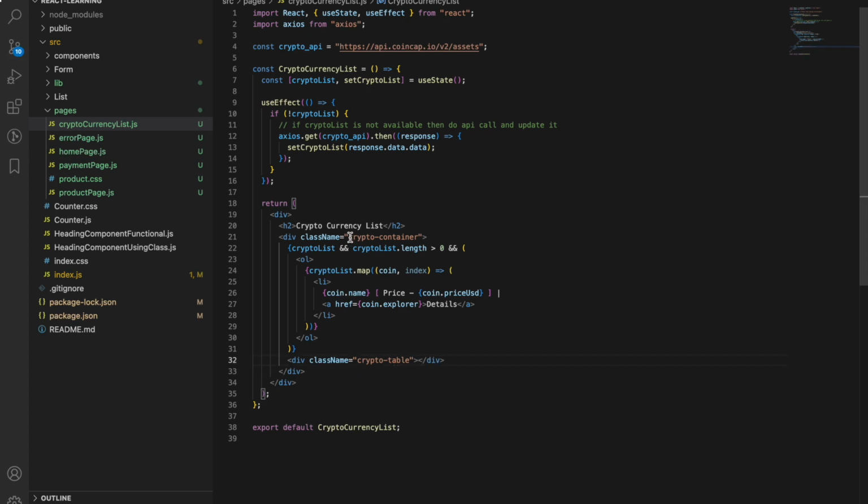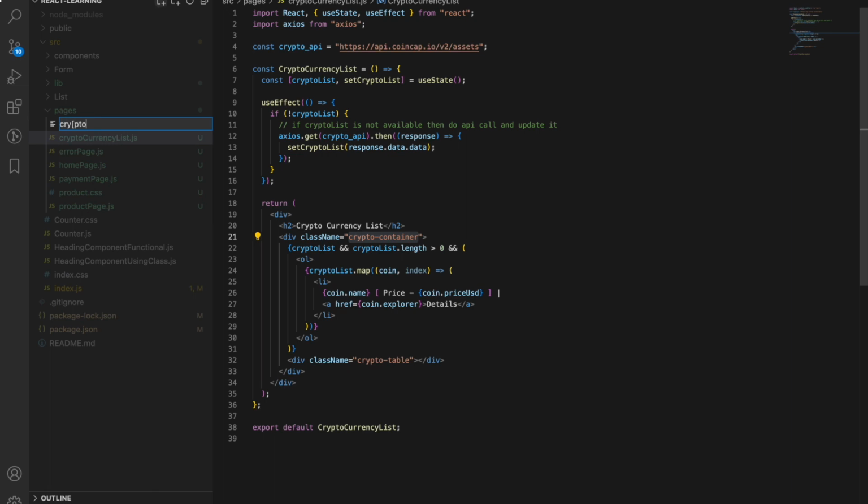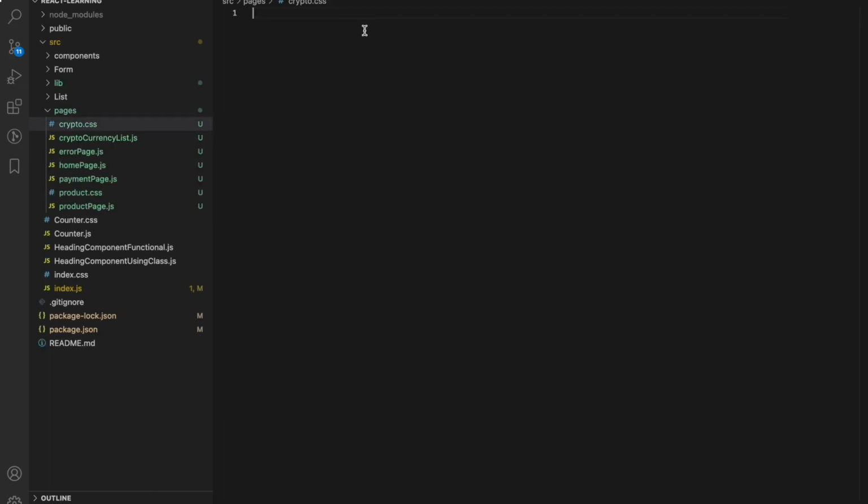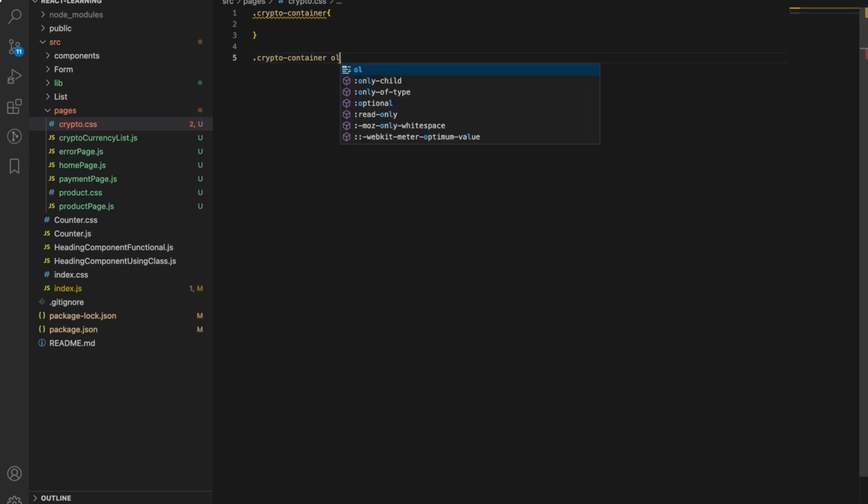Now this crypto container, what I can do is basically, okay, I need to write another CSS file. So crypto, so I'll create a crypto container in here, and I'll just make sure that whatever is there inside that, those things are basically taking half of the screen space.